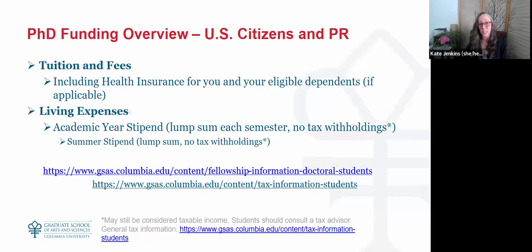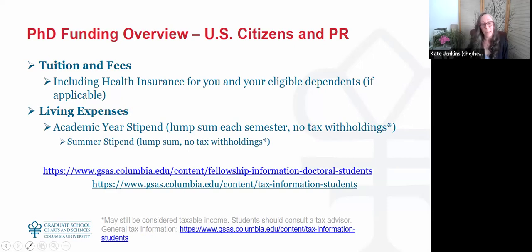And in addition, for U.S. citizens and permanent residents, the university is not required to, nor will they, issue any tax form related to the stipend that was issued. So we've linked right here to the tax information for students, as well as some more detail about the fellowship information that's available to you for your first year. But note that there will not be taxes withheld from the stipend, and there will not be a tax form that is issued to you for reporting to the IRS.